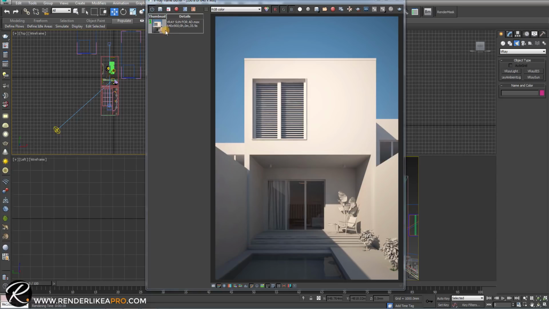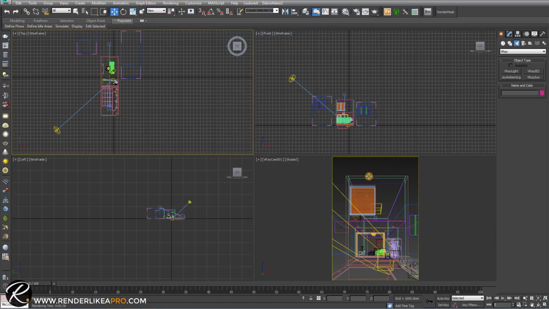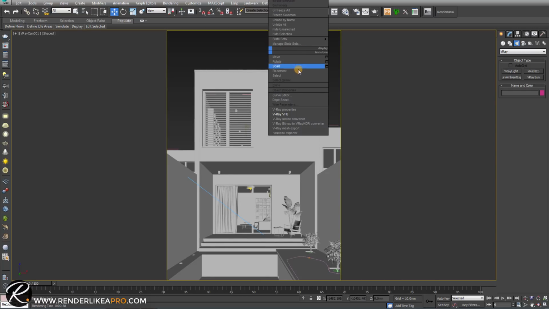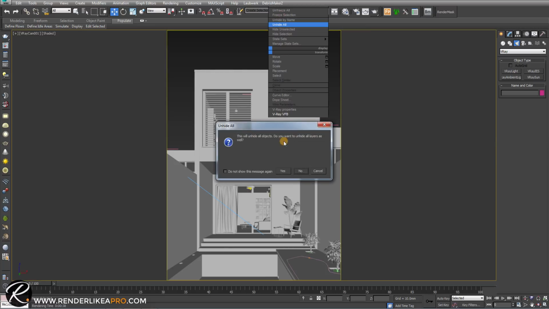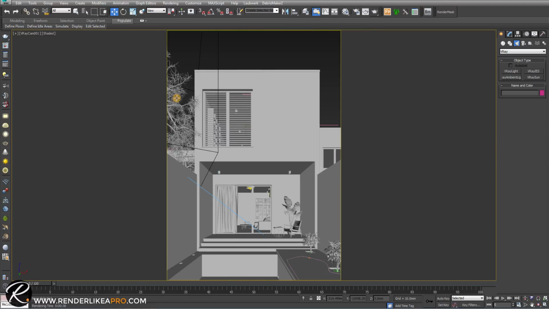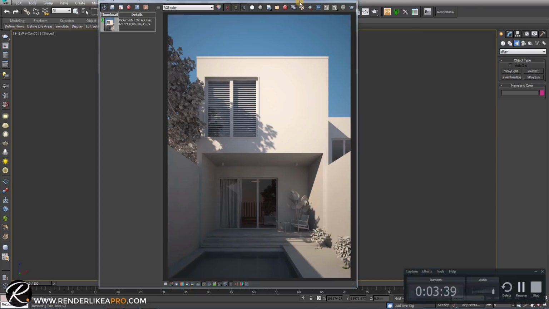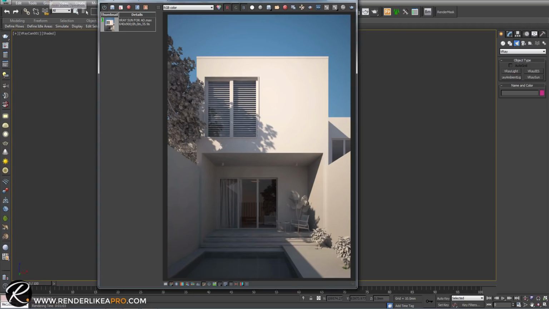So I have it saved out already. And in order to explore these shadows a bit further, I have some trees in the scene, so I'll unhide them. Alright, we have this tree over here, and we'll try to get more interesting shadows in the scene by using this tree. I'll hit render again so that we can see what this change has made in the scene. And we have the render completed again. I'll save out so that we can make a small comparison and see the difference between both.